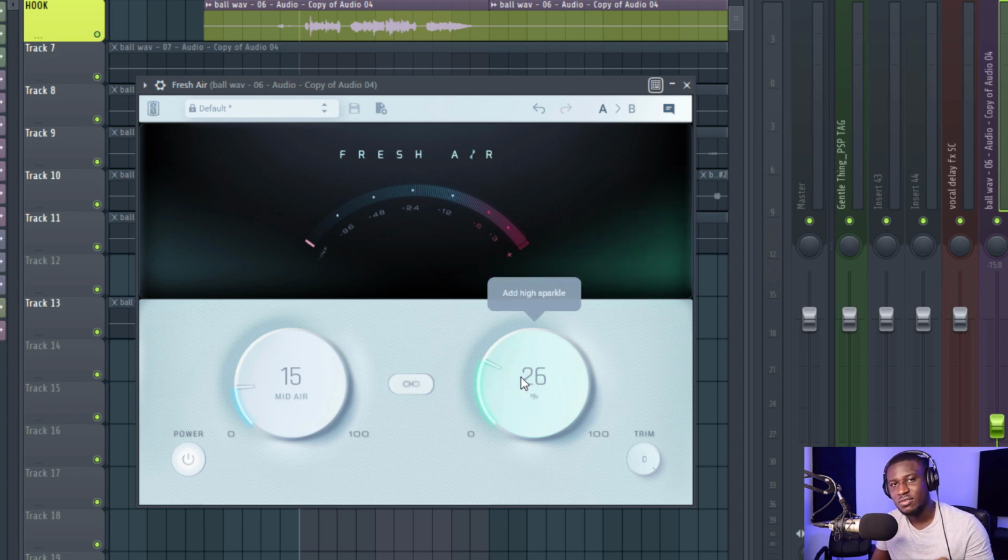Because when you do this excessively, the vocals tend to sound a bit sharp and irritating to the ear, and sometimes too thin, so it sounds really bad in the mix. So you don't want to go crazy with this. I'm going to start at, let's say, 11 and see.